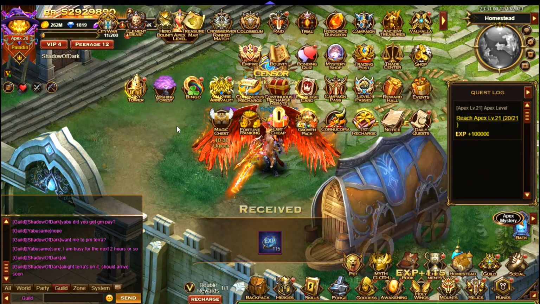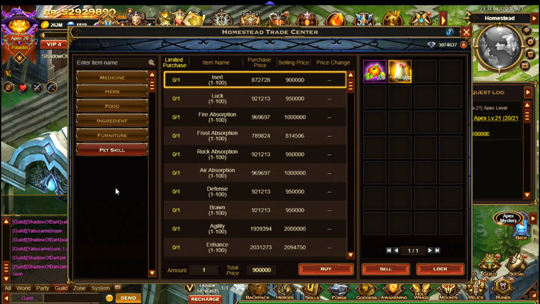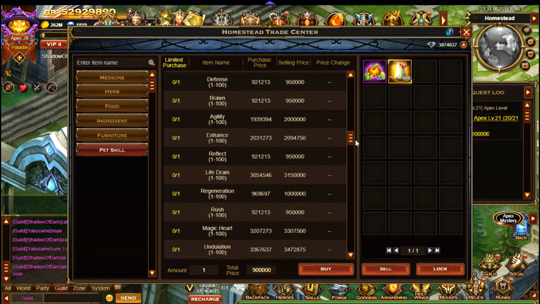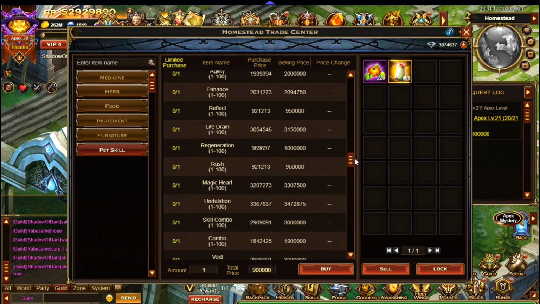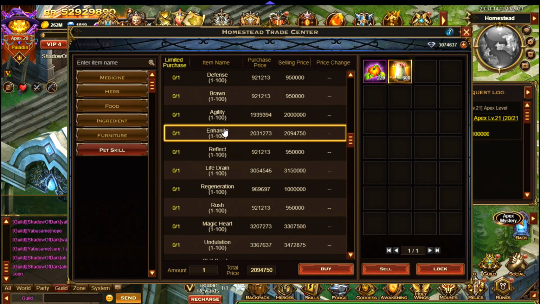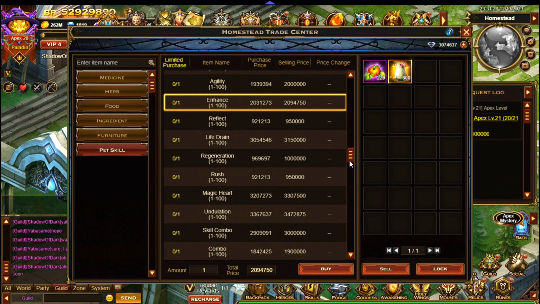Now if I bring up the trade centre here, while over here, there is a pet skill section. Now the skills I want are, if I scroll down, I'll try and find them. They're somewhere on here. Enhance, that's one of them. If I bring it up, increases 10% attack. Does reduce damage though if the target has skill, defense or advanced defense. That's a slight problem, but not a massive issue.